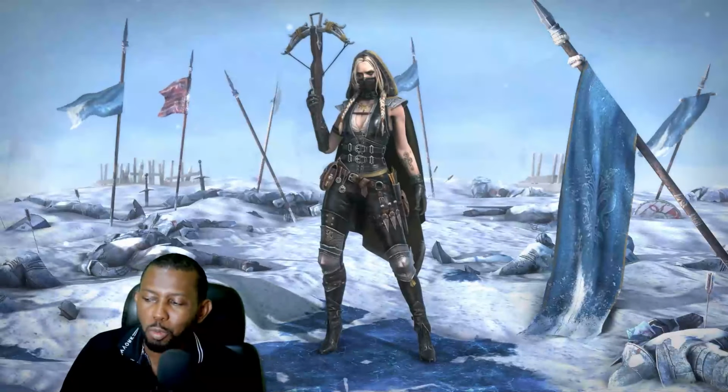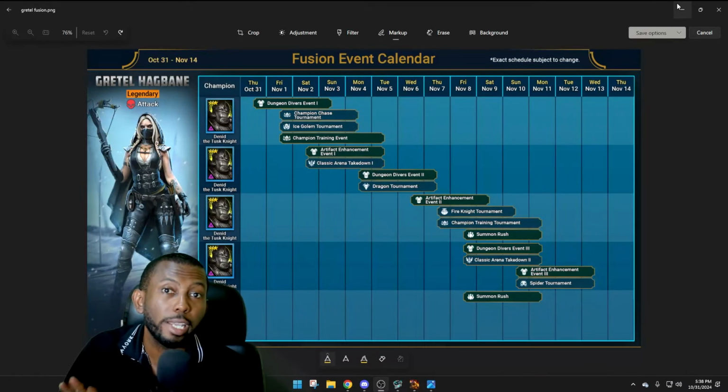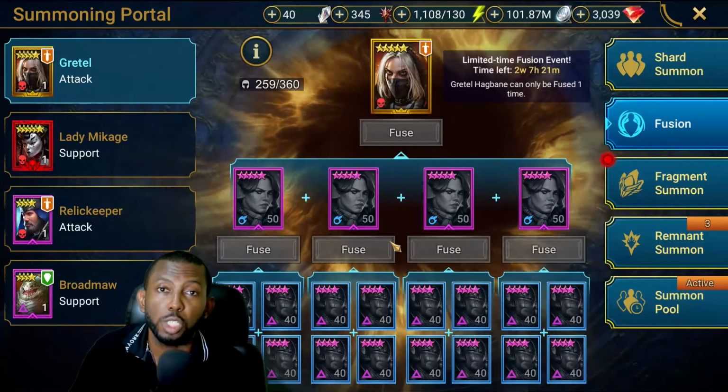I have to put this strong warning in the beginning of the fusion. Know that this is not a fusion that you can save. Before I go even into her calendar and everything, you'll find her in here, the fusion portal. You have to do it the old school way.